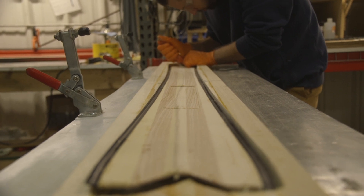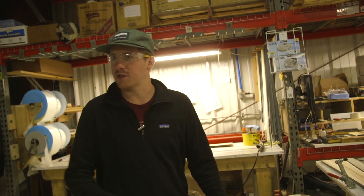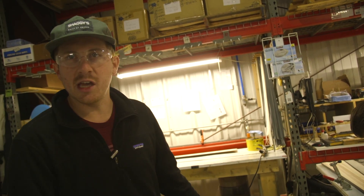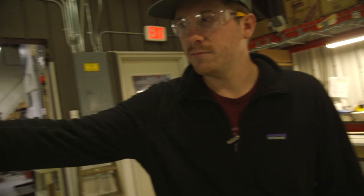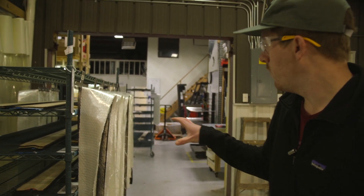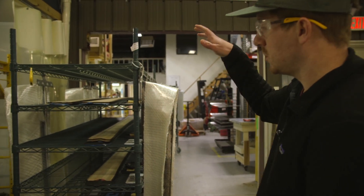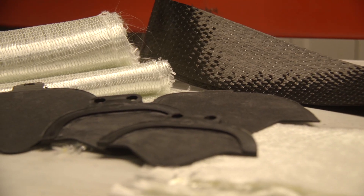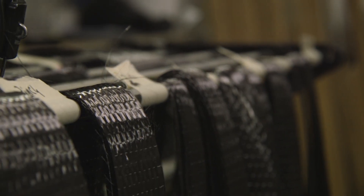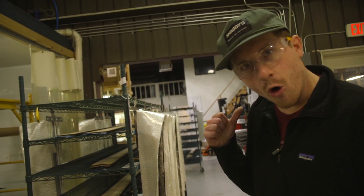These cores are really pretty, and that's what we go for. We have a lot of skis with clear windows through the top sheet graphic, and we want to make sure there are no finger joints in those skis — you can see everything about what we do, and we're transparent about it. Behind us here is a layup cart being loaded for skis made tomorrow — bases, cores with sidewalls, tip and tail bumpers. There are about 40 pieces that go into a pair of skis: composites, fiberglass, carbon fiber, strips of rubber, magnesium — everything gets loaded onto a cart and taken to the layup station.